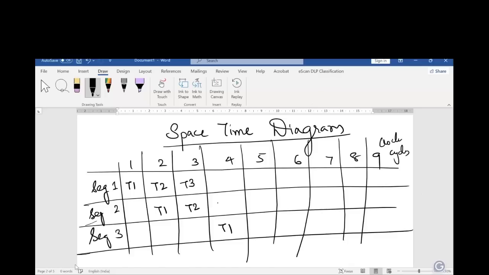Just a minute, did I make any mistake? I made a mistake here. Yes, so T1 will come here. In the fourth clock cycle, T4 will be here, T3 here, T2 here, then T5, T4, T3. So look over here. The first task took 3 clock cycles to complete. And after that, we are getting the output of the next tasks: T2, T3, T4, T5, T6, T7. So at the end, all my tasks are ready. This is how you'll be completing it.